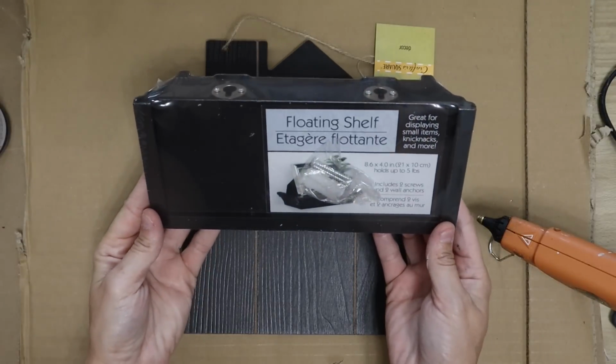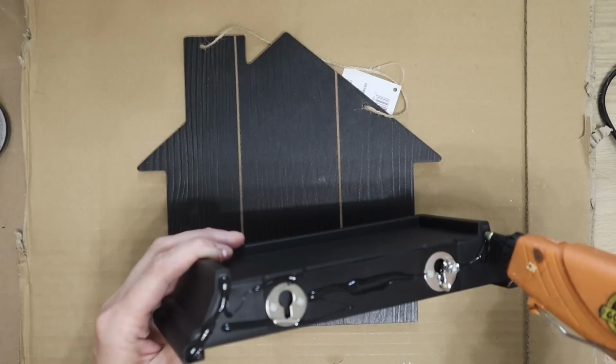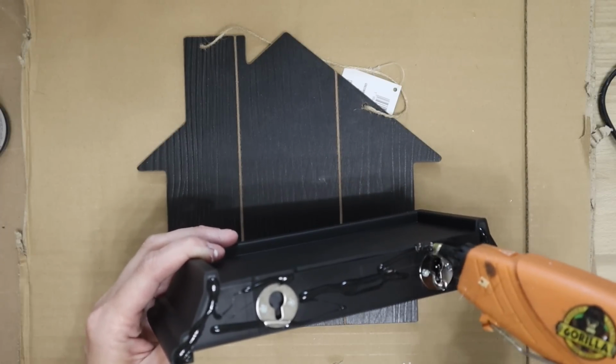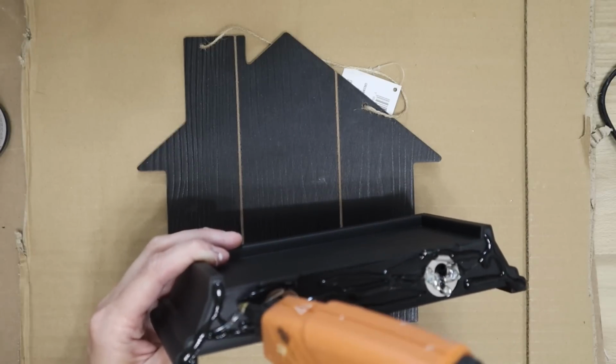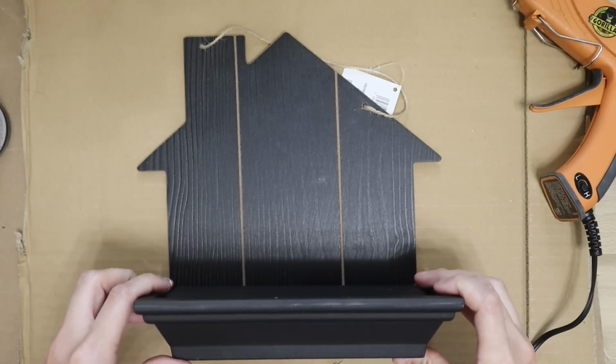I'll be using a floating shelf. I don't know what it was, the hype about these floating shelves, but I don't want them in my craft room anymore. They are driving me crazy. I don't like them. They're not cute. They're not fun. Like, they've got to go. And I picked up so many of them. I've used a few in DIYs, but this was my last one. It had to get used.